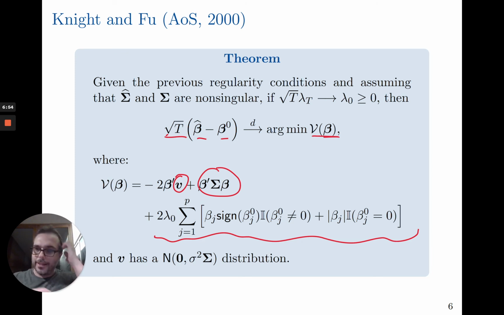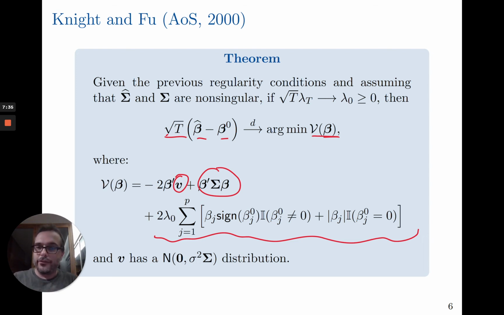So what happens is that the distribution of the lasso estimate will be a combination of a Gaussian random variable for the non-zero parameters, the parameters associated with the relevant variables, plus a spike at 0, a mass point at 0, for the variables that are irrelevant. So it's a mix of these two distributions. Of course, the overall distribution of the lasso is not Gaussian.